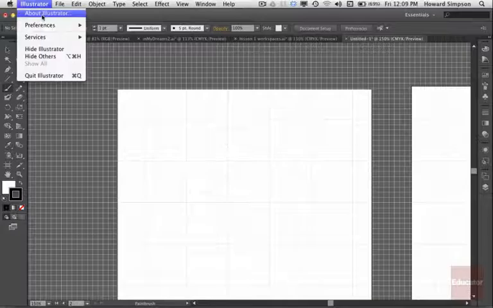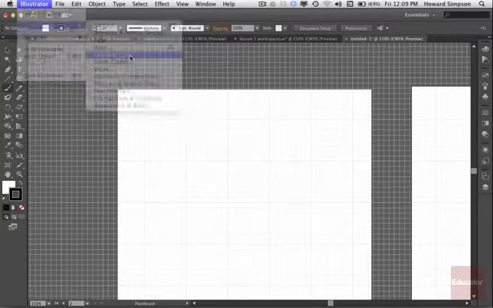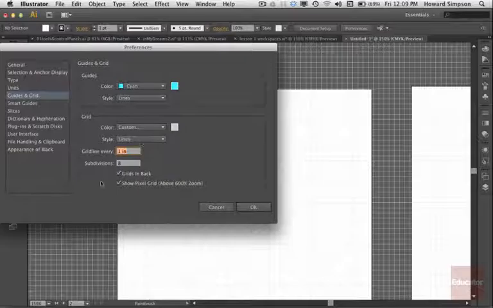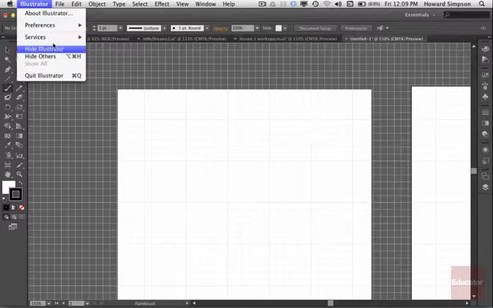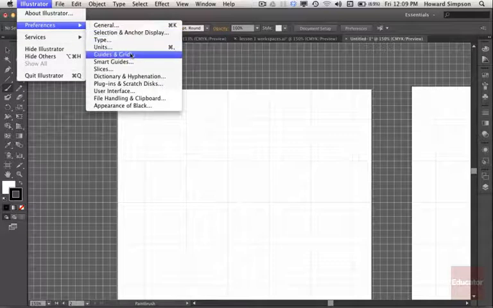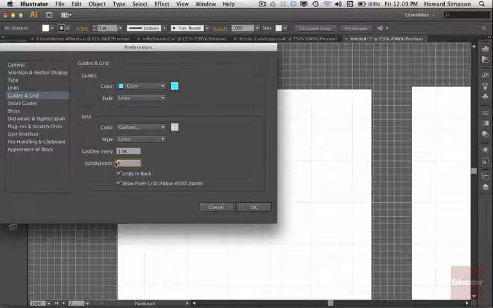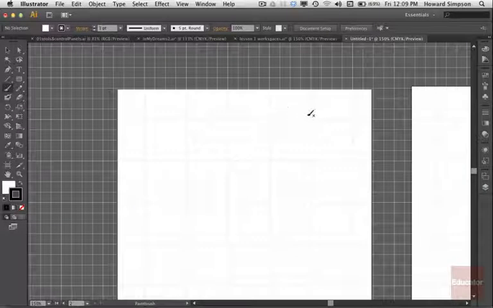When I go to my Preferences and go to Guides and Grids, here's where I told you earlier that you can change things. So right now it's a grid line for every inch. That's the major one, and 8 subdivisions. Let me see what happens when I make 6 subdivisions. There's no preview here, and you can see that it changes. So 1, 2, 3, 4, 5, 6. Let me go again to Preferences, Guides and Grids, and I can make it 4 subdivisions. 1, 2, 3, 4. Okay, so this is how the grid operates.